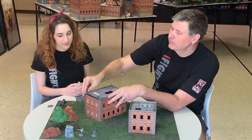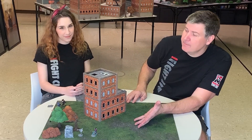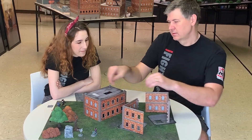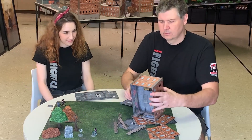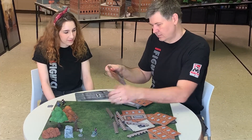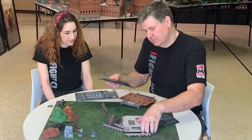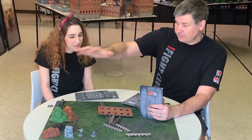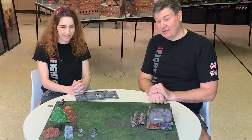It's the end of the day, we're finished our game, we want to break this thing down and put it away. How long does it take? I would say that entire teardown takes about a minute — maybe 30 seconds. Now that nice big piece of terrain — box it up, and there's an amazing amount of room.